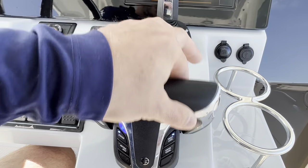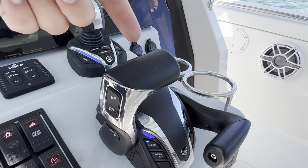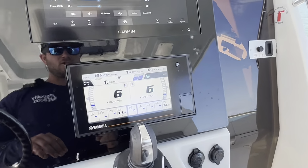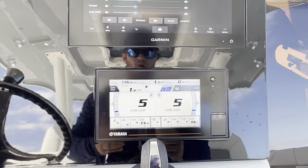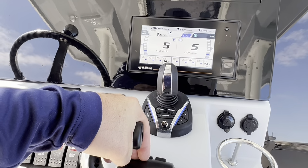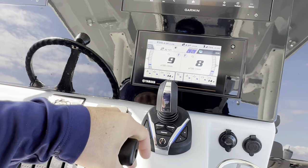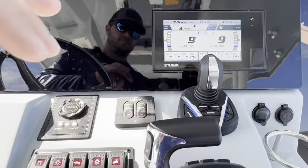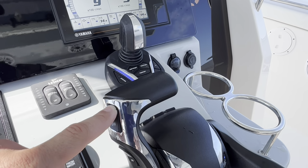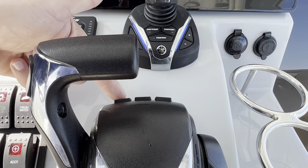I like to get this one out of my way. And then the only one that really matters is this one here with your tilt and trim on it. Now this one's going to take over and be the controls for both of the engines. I can raise my RPM, both of them are shifting. I can tilt and trim with just this button here on the side, so this will tilt and trim both engines. I also have my independent tilt and trim right in here.